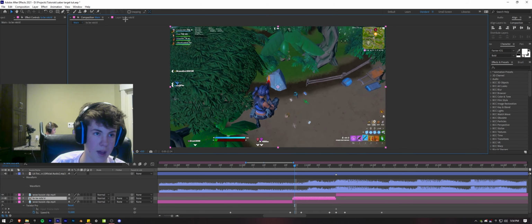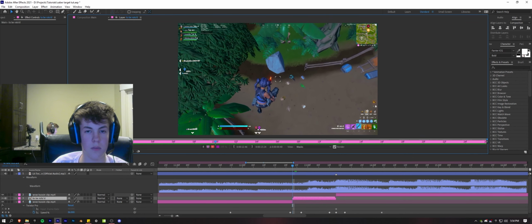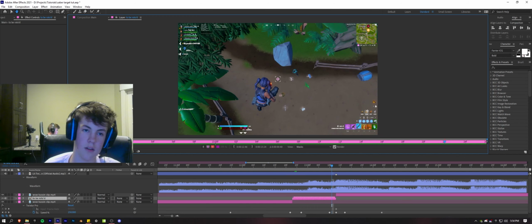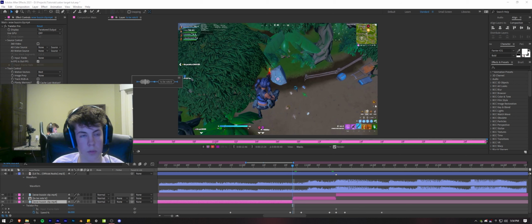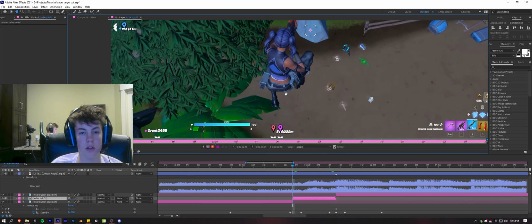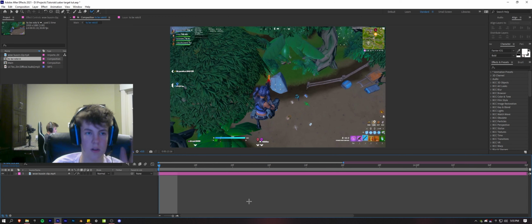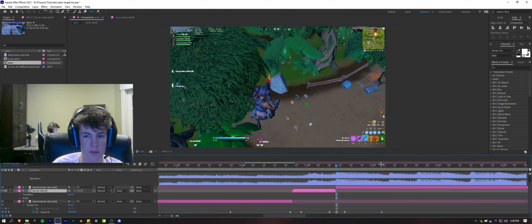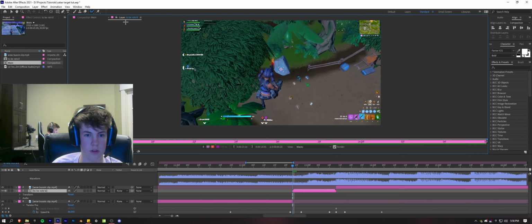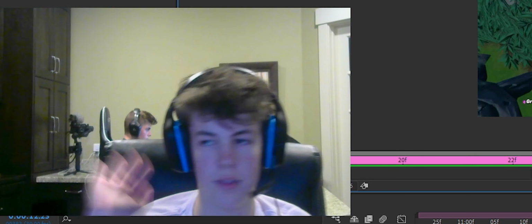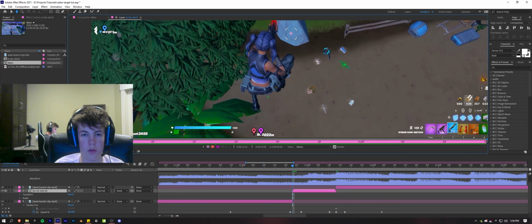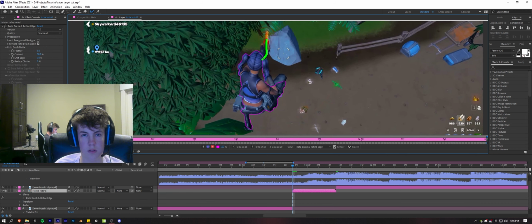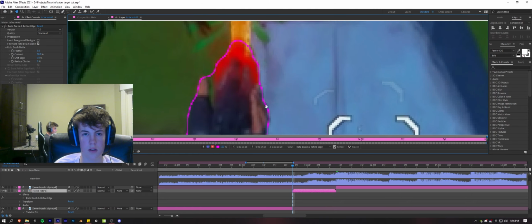Set your quality to full, back in the composition tab. There's our great clip. Now we're going to pull out our rotor brush, Alt W, or just click this. I don't know why neither of those worked the first time. And we are just going to rotor brush the character. Make sure everything's on 30 FPS, or else it does not work. Once you have everything fixed and functioning as it should, you should be left with a little clip to be rotoed that is roughly 20 FPS. Then we can start the rotor brush. This doesn't have to be perfect, but obviously don't make it absolutely terrible, because it kind of does matter.